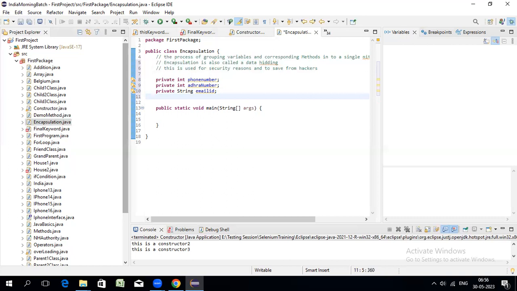All the sensitive information we put as private. Now, for example, I'm creating something which is not private. For example, I'm giving a string.